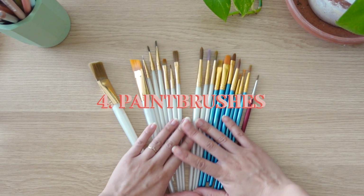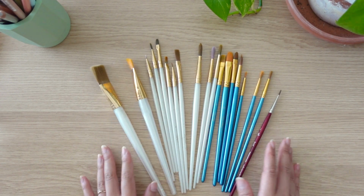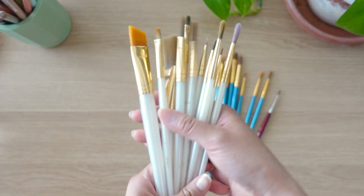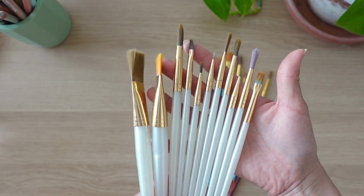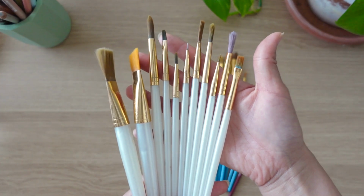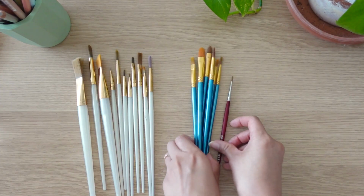Now for brushes. Honestly, I started painting with cheapo brushes from Michael's, a local craft shop. They had a huge set of brushes for like $5 or something. I used them until I discovered my favorite types of brushes and sizes.